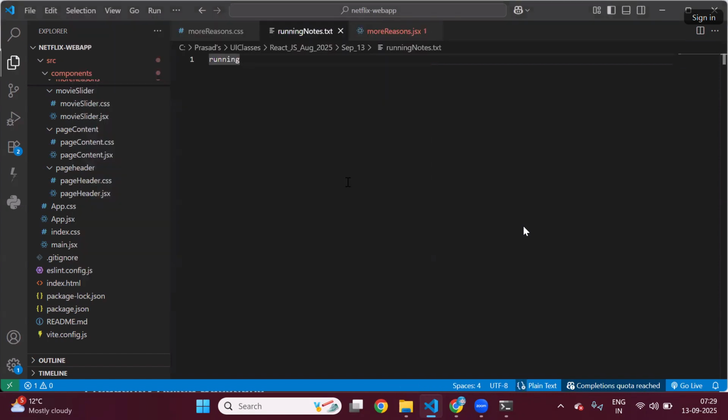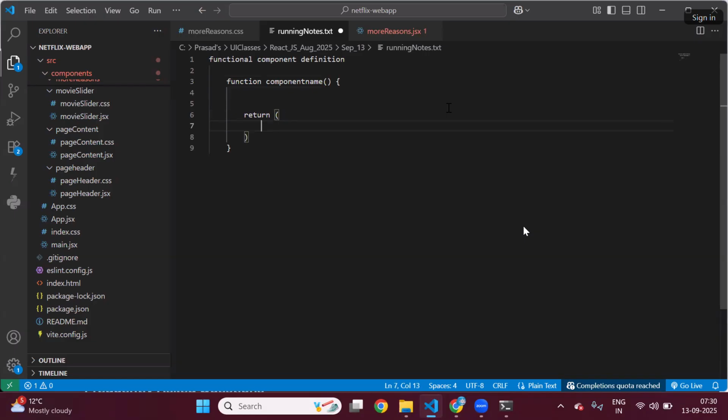Okay, so my expectation is, how is the component syntax going to be? So when I say component definition, which is functional, how are you going to give the component definition here? We simply say it as a function, right? So what is the component name? We put the open and close braces, and this is how it is. Now every component has to return markup, again with a fragment, isn't it? So this is what the syntax is.